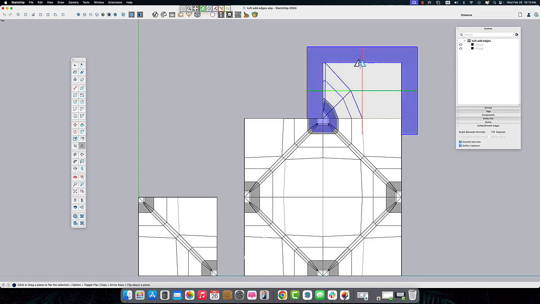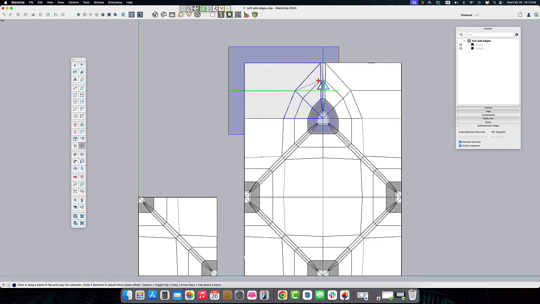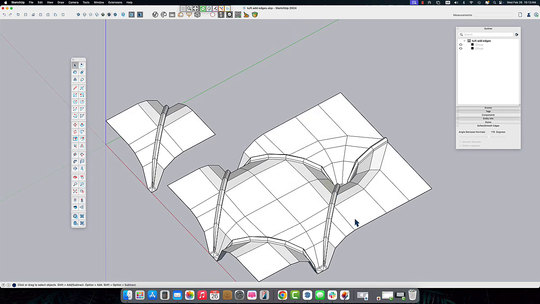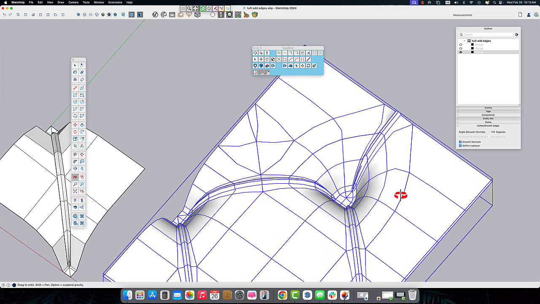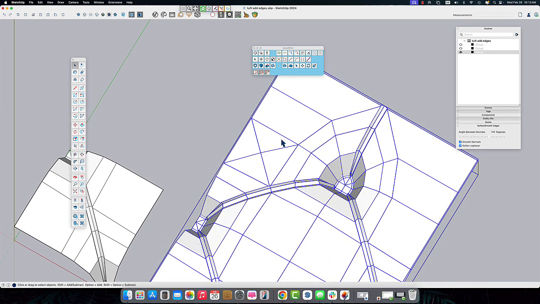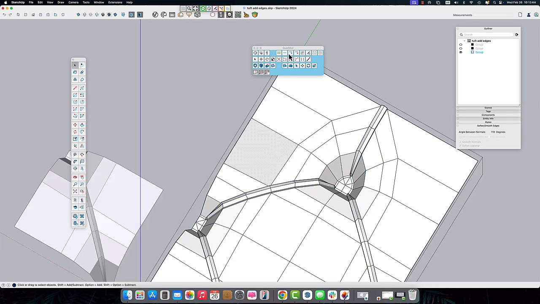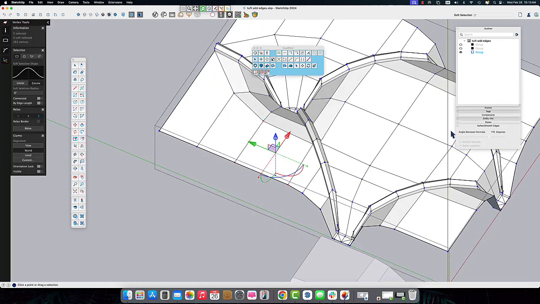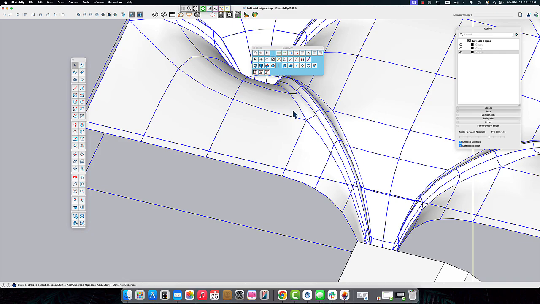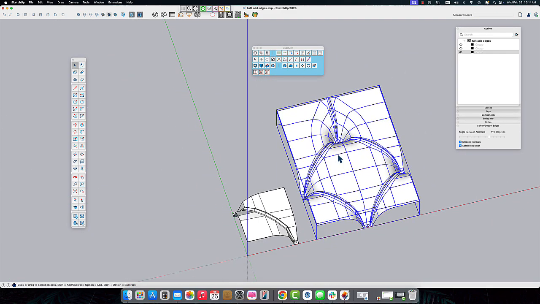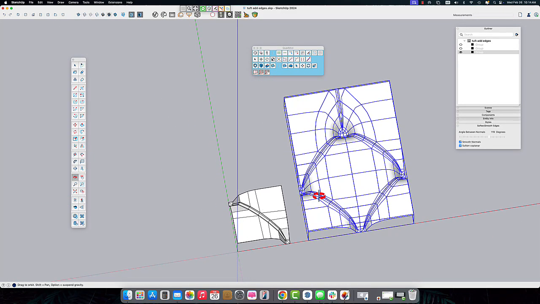I'm going to duplicate this piece by mirroring it to the other side. Group it and then run Sub D. You'll notice that I've got a little bit of a glitch here. That's happening because I've got multiple vertices in one spot. So you'll see here I've actually got 2 vertices in one place. I'm going to merge them together so that everything is clean, and then when I run Sub D again, you'll see that that glitch has disappeared.